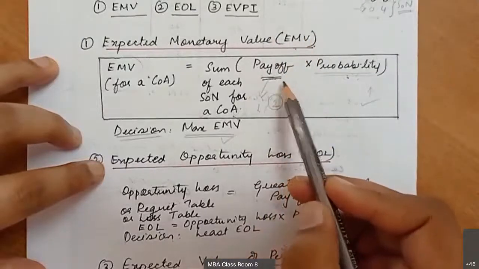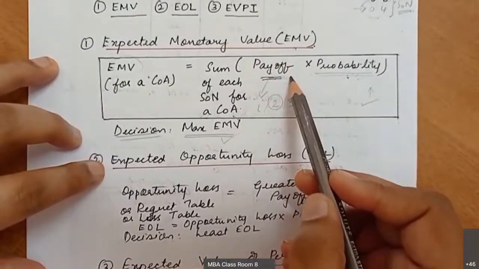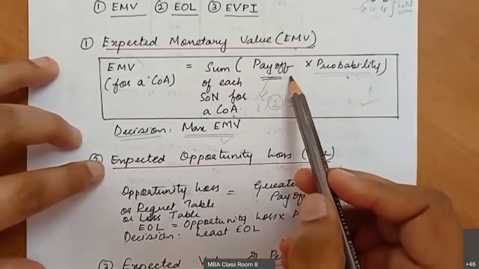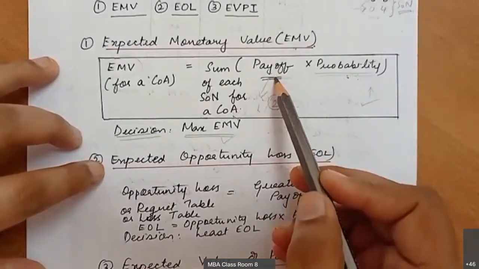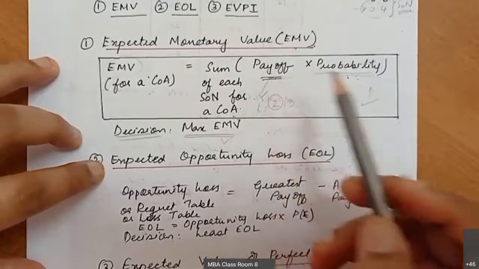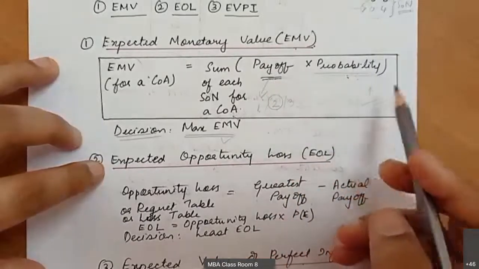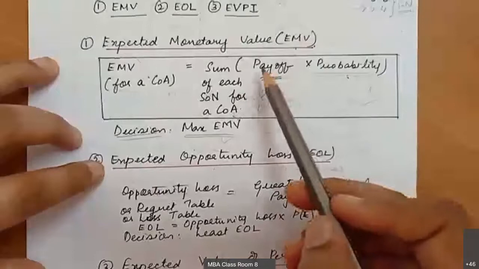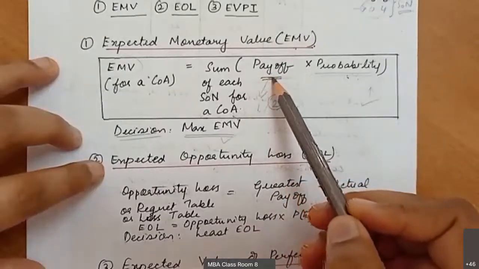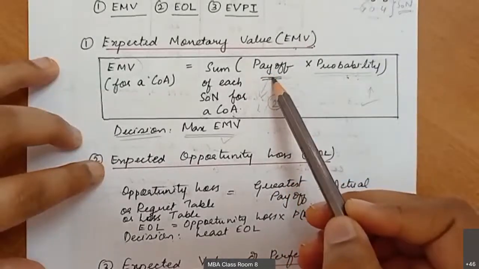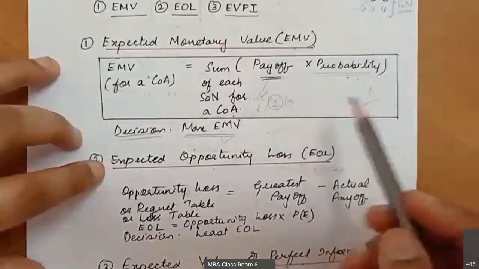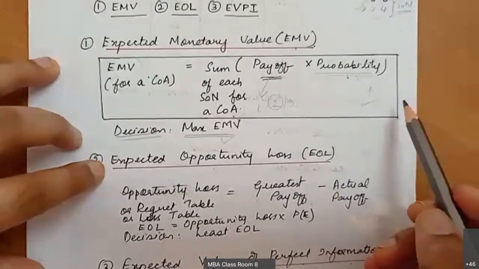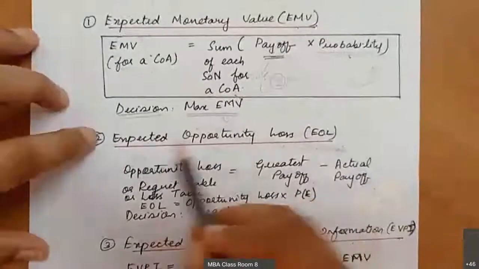Payoff, if nothing is mentioned, I have mentioned in the previous class also, it is the profit matrix. Profit is what we mean by payoff. Or if it is mentioned as cost payoff, then it will be the cost that is written in the matrix. Is it clear? Please write it somewhere. Just payoff means it is the profit matrix, or if you are saying cost payoff, then the matrix is going to have values related to the cost of the product. The next one is expected opportunity loss.